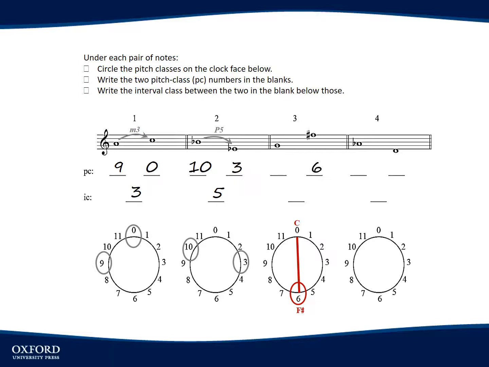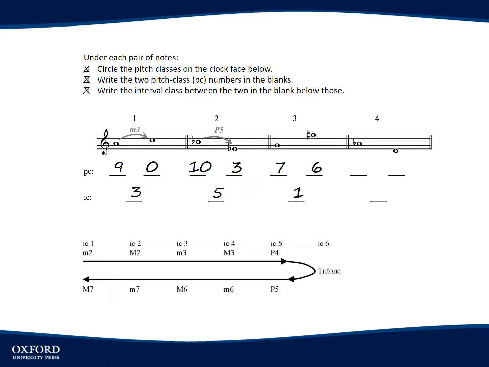We know that G is only a half step above F sharp, so we know it's pitch class 7, which we circle, and then write under the G. We've now finished the first two steps. Now let's find the interval class. The shortest path between them is pretty obvious since they're right next to each other, or one half step away. Our answer is interval class 1, and we're done with this problem.